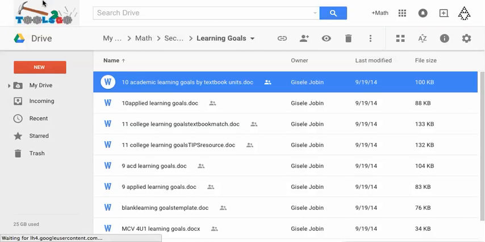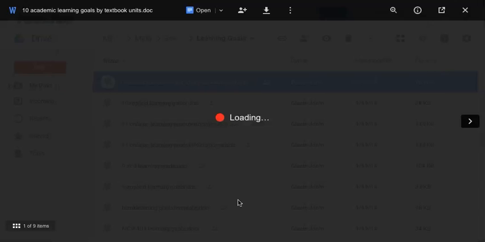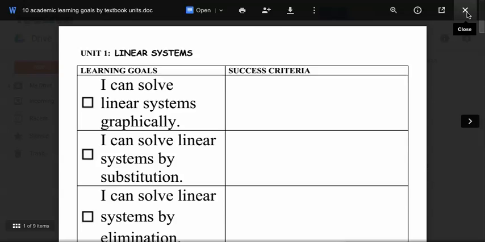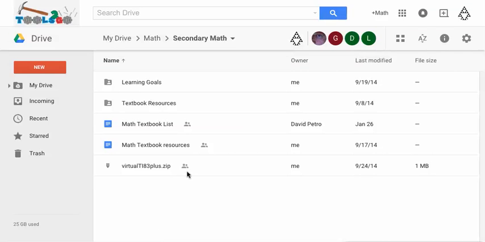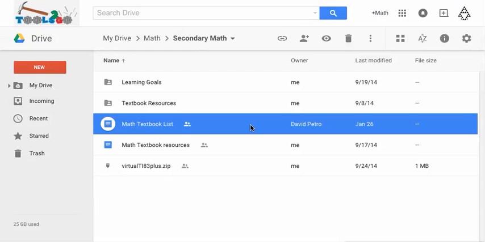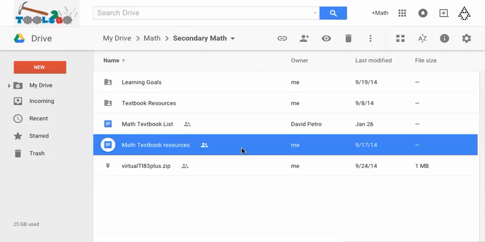Another thing that you'll find in the main folder, and then you can actually see any of the particular learning goals there. But in the main folder, you'll see this is the math textbook list. That is the visual list of all the textbooks that we're using and the costs and their ISBN numbers and so on. This is kind of like a summary of what is in this whole folder. It'll probably be fairly hard to keep up to date as I keep adding things.